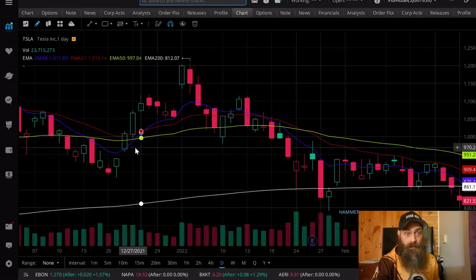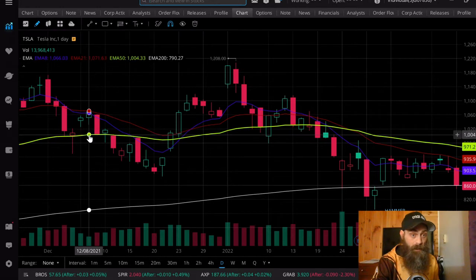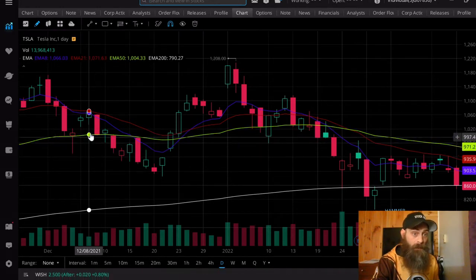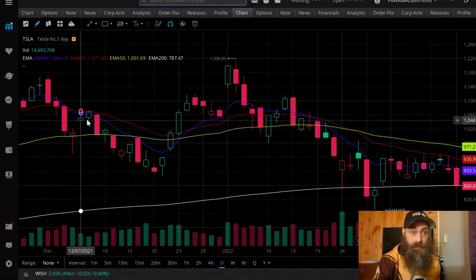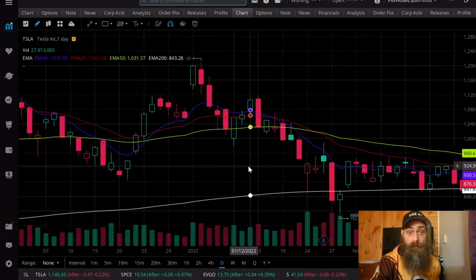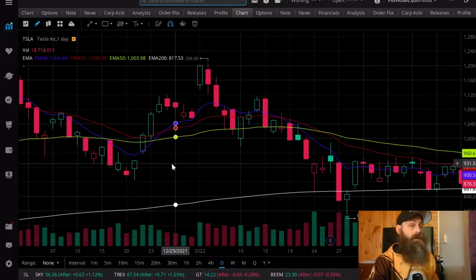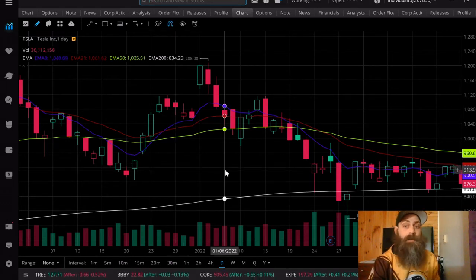We'll take over here. There's another example of a hammer right here. Open here, push all the way down, all the way back up, highs, close right there. What you got was this jump up here. So that's your hammer. Couple examples. I recommend going around on your chart looking for more because sometimes they don't always play out the way you think they're going to. So you can just kind of get an idea for yourself.